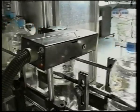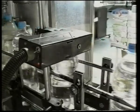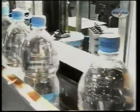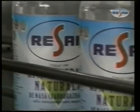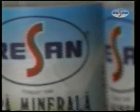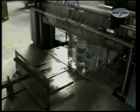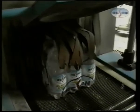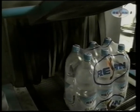In order to follow consumer production right law, the date is placed on the caps. You can see a jet printer now. The label is being attached with the language the customer requires — in this case, Romanian. The name of our company is protected according to the World Convention from Madrid. Rassan is a protected name and our brand has a corresponding patent. You can now see packages with six bottles of one and a half liters after the procedure of packaging in thermoshrinkable film and the packing tunnel. The packages are brought to the warehouse on pallets.